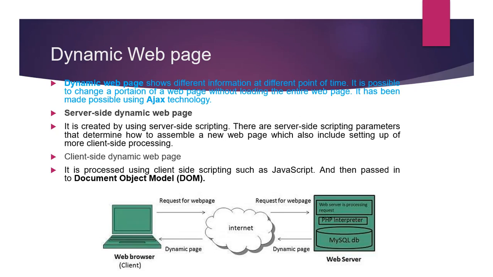Dynamic web pages are the pages which show information according to the needs of the client or according to interaction by the client. For example, if I want to test a username and credential and my credentials are correct, then it should display okay, you are a valid user, and if not, then it should display invalid user. So if they change content according to the needs, then such pages are called dynamic web pages.